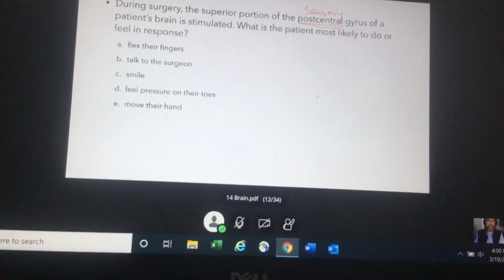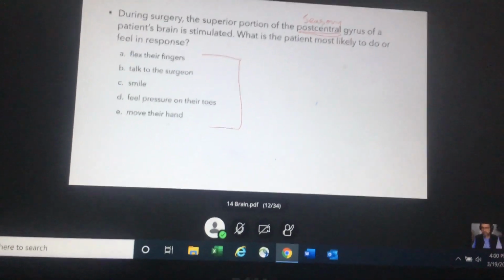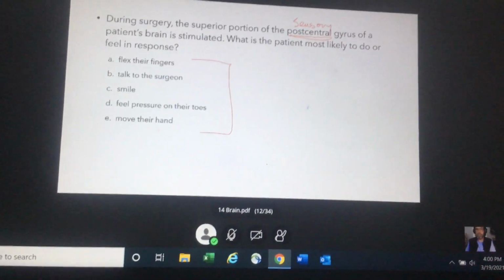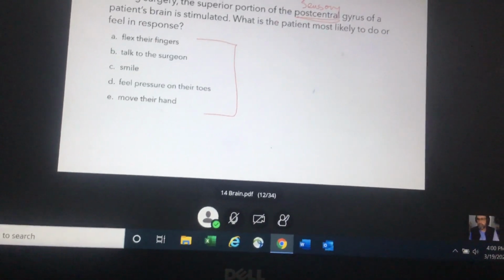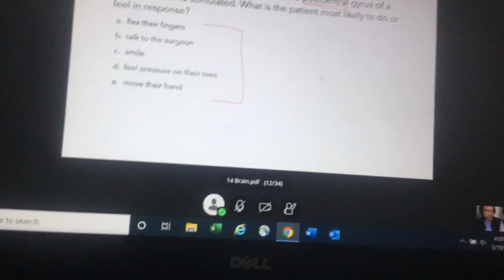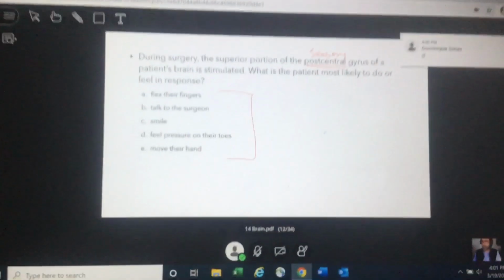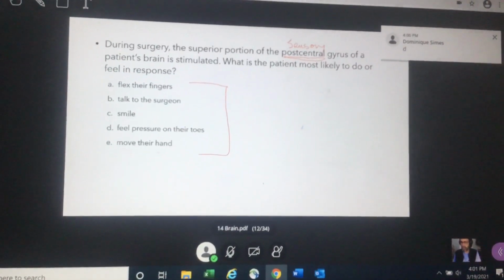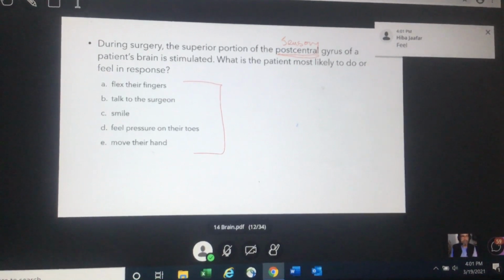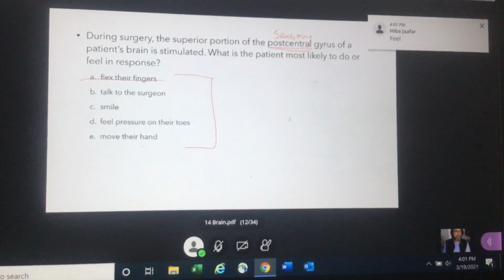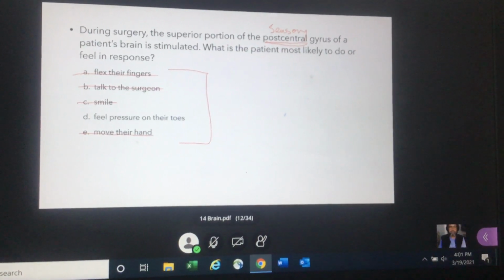Which is the only one of these things that is a sensory thing, not a muscle movement or a motor thing? Which one of those is the only thing that's a sense? The other four are motor. Does everybody see now? Are you starting to see it? Motor, motor, motor, motor.